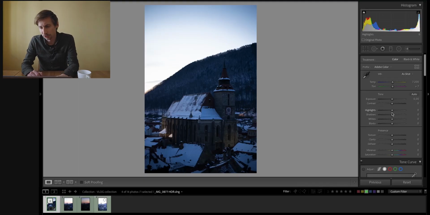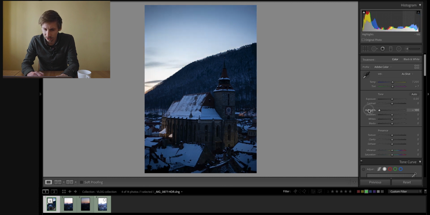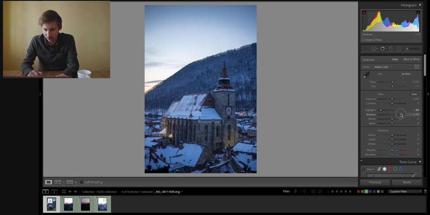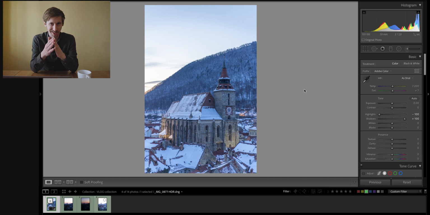But what I would usually do is just pull down the highlights so the bright parts get a bit less bright, and pull up the shadows. And this is a bit of a finicky thing. Figure out where it feels unnatural. So do watch out with the highlights and shadows, pulling those outwards, because at some point it just doesn't look real anymore. Remember what I said in the beginning, your eye cannot see a complete dynamic range of blacks to whites.